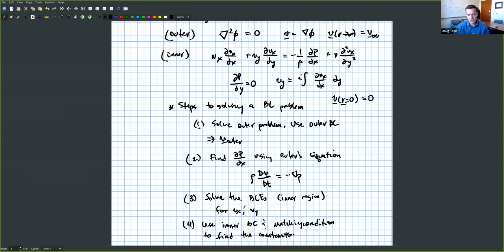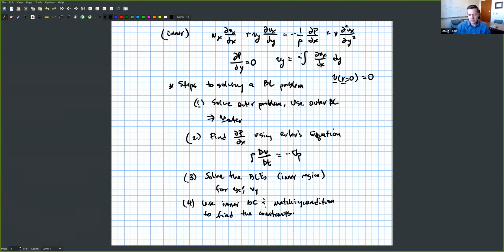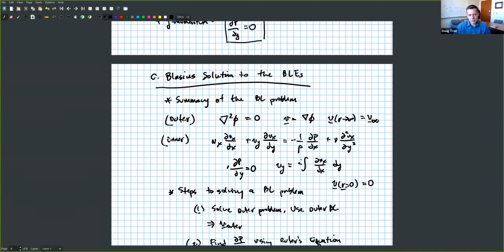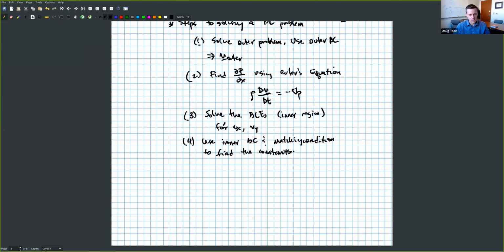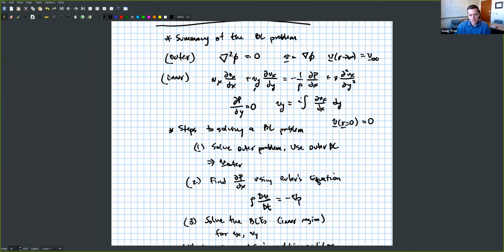And we're going to do an example here now. This will be our last thing we're going to do in the class. I think it's going to take some of today, and then hopefully we'll finish it up on Friday. We're going to solve the flat plate problem. So we're going to go through these 4 steps for an example of a flat plate. Are there questions about this overall view?